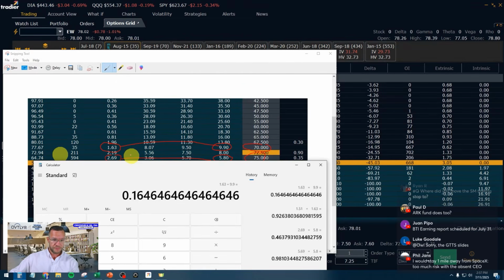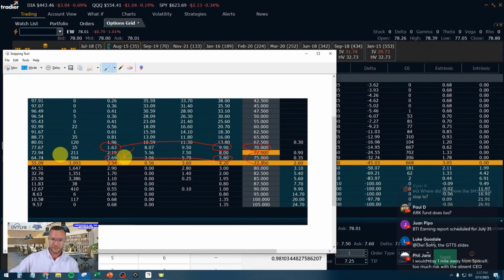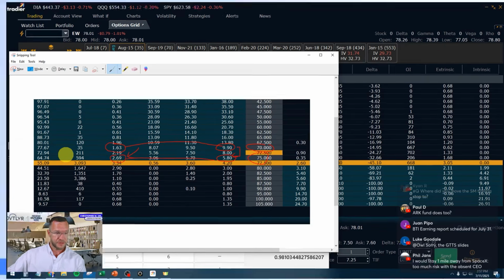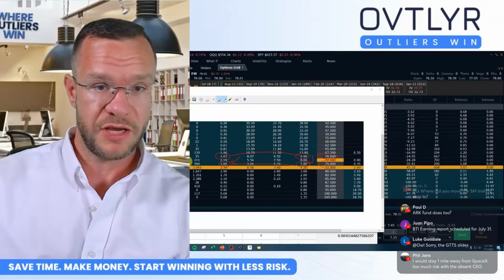But Thomas, you're 100% right. If you are cool with tolerating a higher value on your extrinsic value, you can go for a higher strike price and pay, in this case, about, give or take, half of what the price differences are. So yeah, makes total sense to me. If you need to do that, by all means, you can.